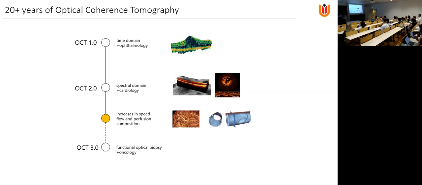Then after that, there was a jump in technology, spectral domain, which is actually much faster. And then a new application field called cardiology. So it is still used there today as well. And now, more or less, we're somewhere in the phase between OCT 2.0 and OCT 3.0, where we can increase the speed or increase the resolution, so it gets better and better as we go along, and we can measure more and more parameters, flow and diffusion and this kind of thing. So it's still continuously in development.